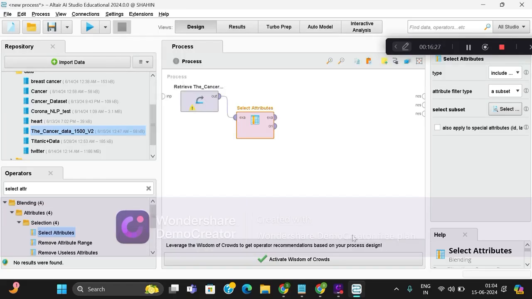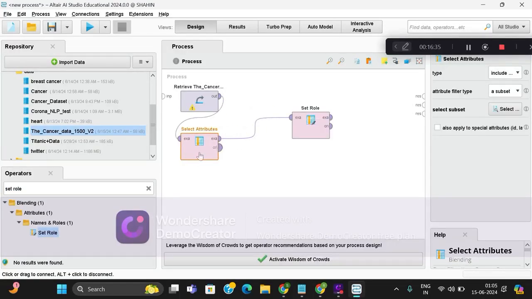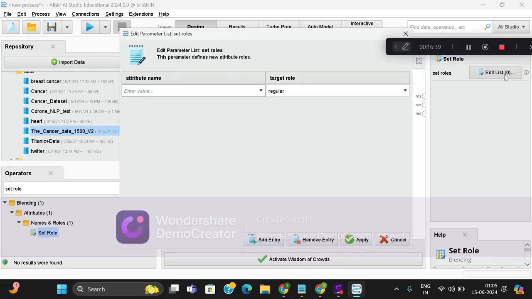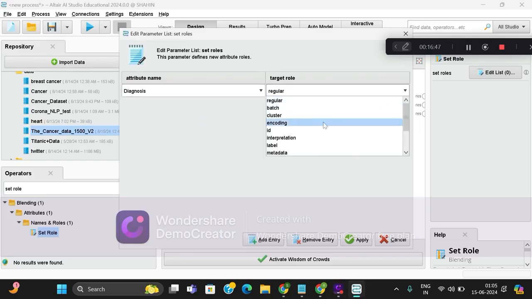Apply. We'll connect the selected attributes to the set role, and we'll specify diagnosis as the target label. Apply.